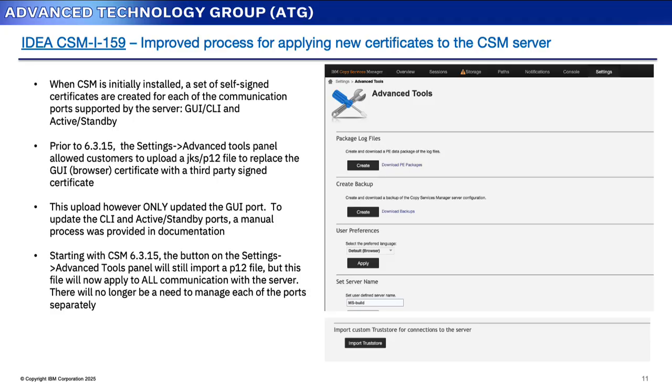When you import the certificate from the GUI now, it's going to cover everything. It will redo anything under the covers so that it's all using the new file you imported. You don't have to manage a different certificate for each of those different communication lines. One P12 file covers it all, and you're good to go.